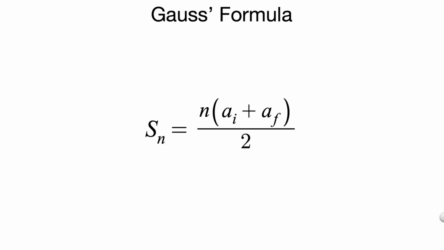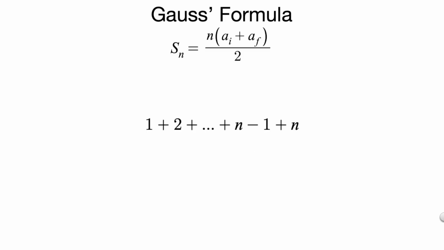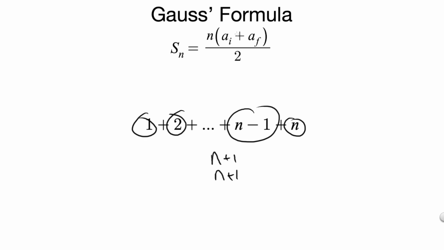Let's try a different example using this concept. Here, we have a generalized sequence. It goes from 1, 2, to some unknown n. This could be 100, 1,000, a million, could just be 5. We don't know. In this case, we will add up the first and last term, we're going to get n plus 1. But notice, if I add the second and second to last term, I also get n plus 1. This is why, typically, this is written as n times n plus 1 over 2.